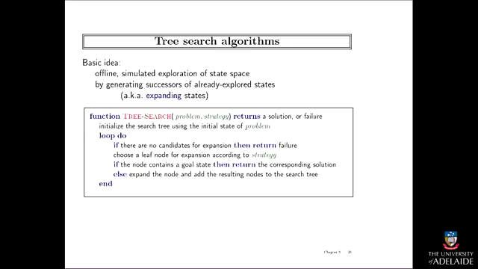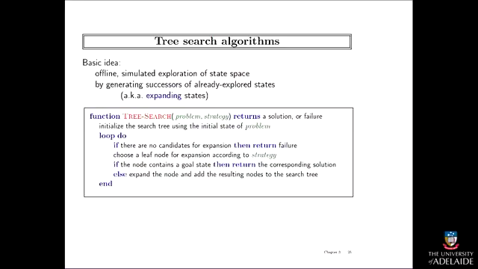So here's the general function of tree search, and we're going to unpick some of the parts of this tree search and look into some more detail. And again, if you've done advanced data structures and so forth, you've probably looked into different kinds of tree searches. How do you construct a tree? How do you go about searching it? But in general, in AI, we're thinking about a problem and a strategy to solve that problem, and our tree search, we hope, is going to return a solution to the problem, or tell us that it was impossible.